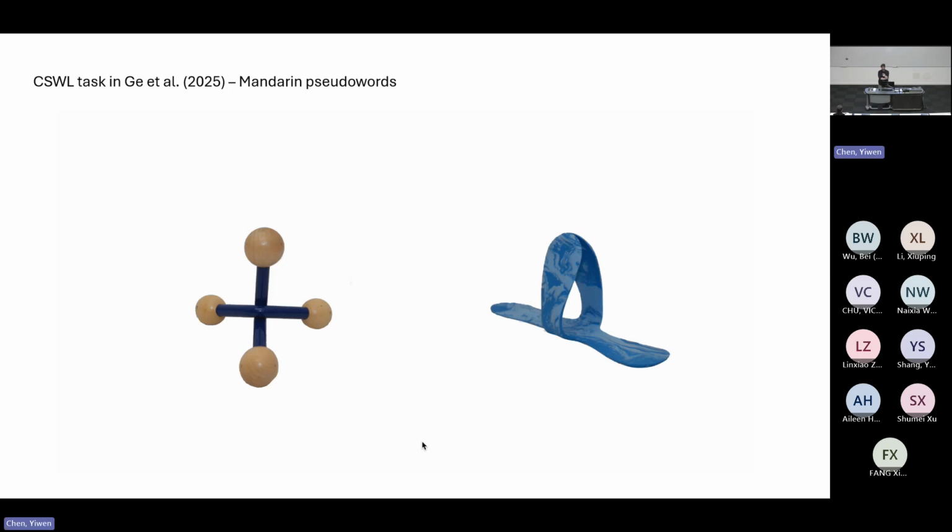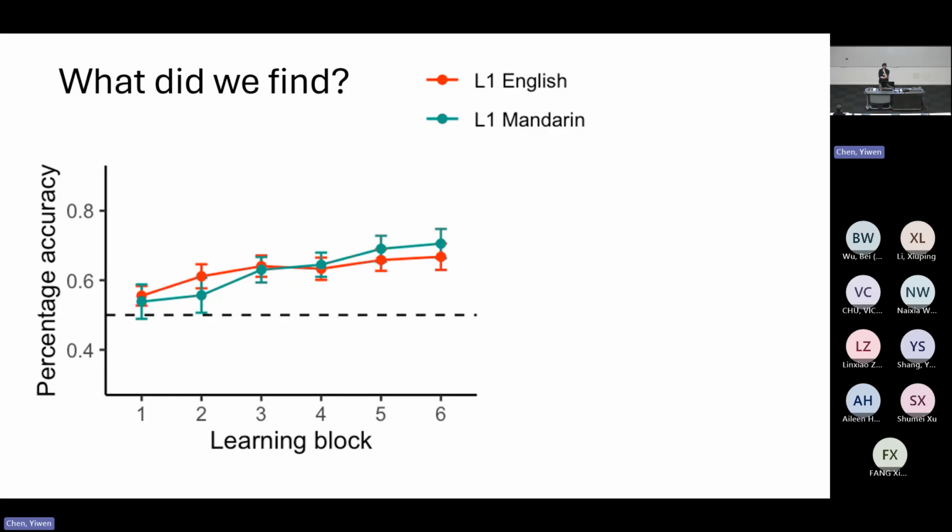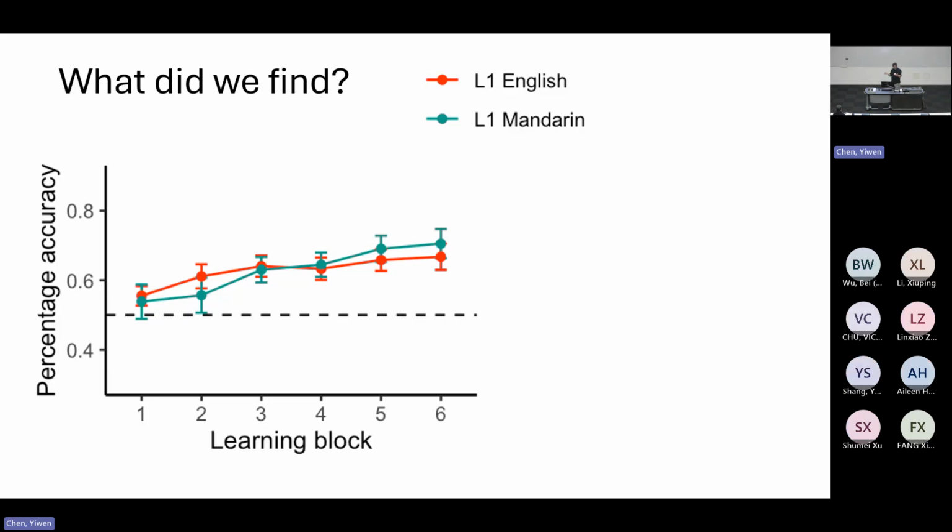So each time you hear the word, you make a decision, left or right. You don't get feedback, you get the next one. So what do we find? This is how we present our results. You see on the y-axis here, the proportion correct. The dotted line is chance. When people are guessing, they should be at 0.5 or 50%, okay? Roughly, that's what you see at the beginning.